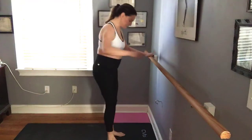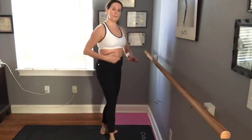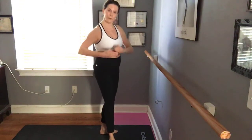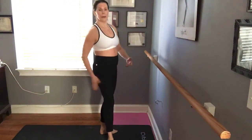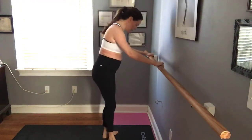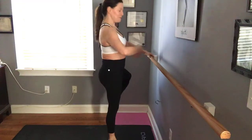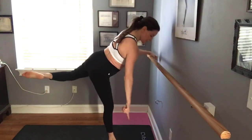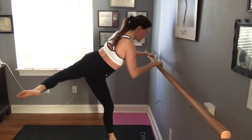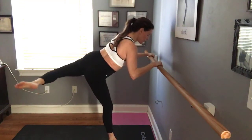Okay, other side attitude. So this is a progression of intensity. You start out with small circles, get a little bigger, then add the anchored leg, all right? Start with a passe, zip up. Find your position. Standing foot is turned out, standing knee is relaxed. Try to keep your hips square. Let's go, small circles.